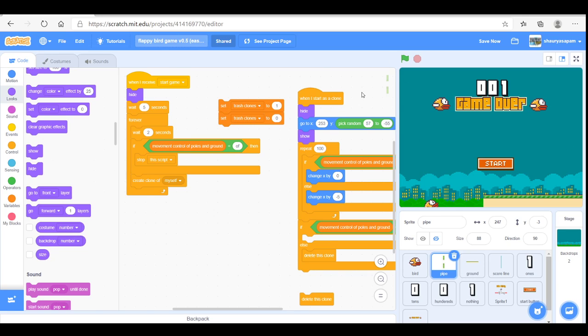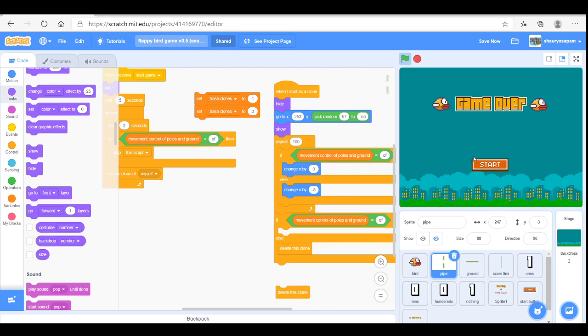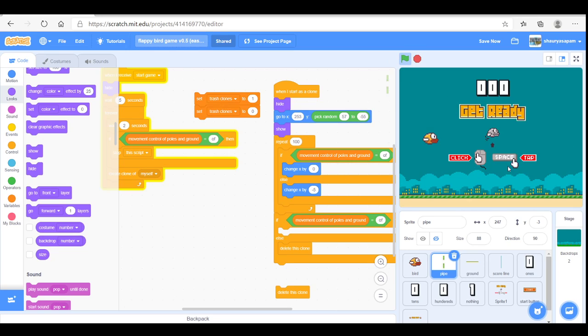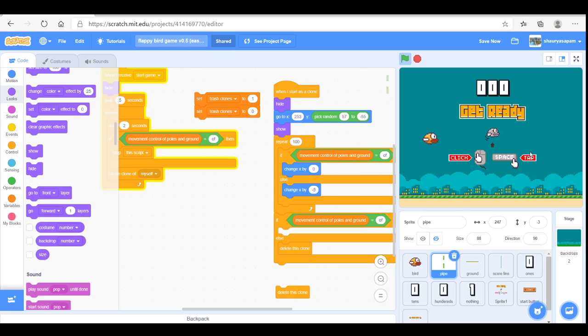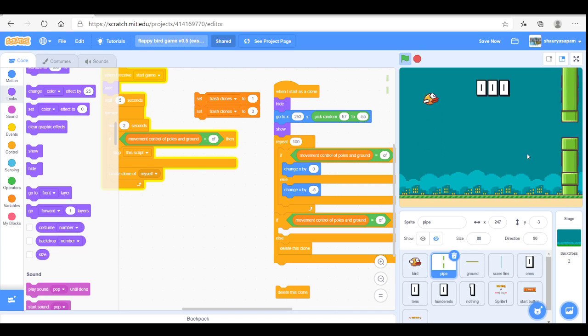Now the problem is that it won't clone at the end for a while, and you can see no more cloning like that. But if we start it again and check it, there are thousands of poles on the pole line.